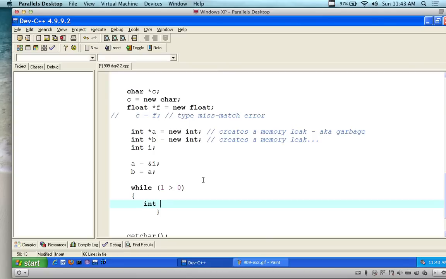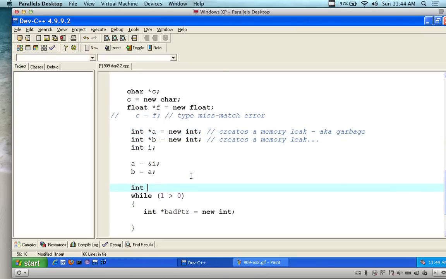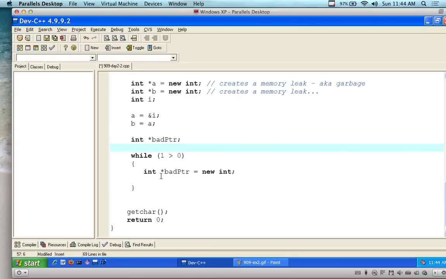Let's create a new int. Integer is kind of small, but that's okay. It'll take a little bit more time. Integer bad pointer, bad PTR, is going to be equal to new int. Every time we do new, it's going to make a new int, which demonstrates another point I forgot to tell you. If we go another line down and write integer bad PTR again, we're going to get multiple references of the same name, which aren't allowed. Instead, we have to do this. Otherwise, we can't go integer I, integer I, integer I. That's going to be a problem because we already have I.